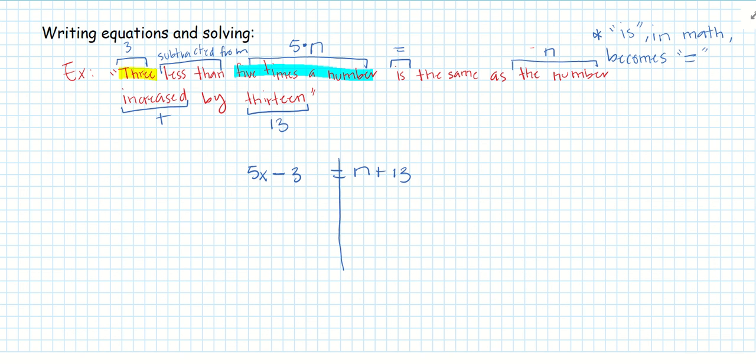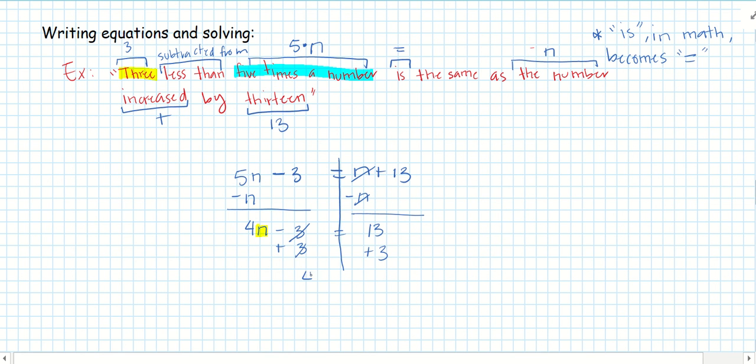I put 3x. That should be n. Why did I put 3x? Oh Lord. So this is 5n. So I'm going to move the n with the lowest coefficient. So this n, I'm going to subtract it on both sides. So 5n minus n is 4n minus 3 equals 13. I'm going to go ahead and add 3 on both sides so I can get my n by itself, right?